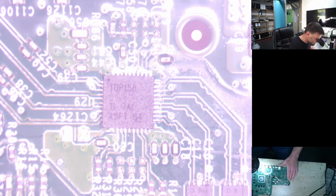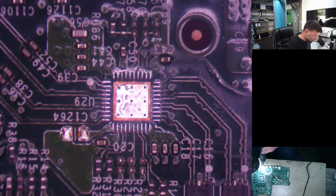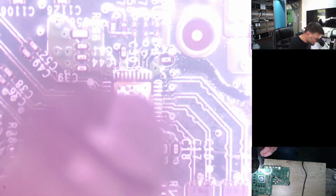So what I need to do first is move it away. We know that's the way it needs to go back on. I'm just going to move it away, bring in the hot air station again, heat it up until we get our solder to melt again, and then we'll place the HDMI IC back onto the board, in place with all those little pads. So we've got to line it up properly, and like I said, we've got to put it the right way around. The orientation of the IC has to be in the right place.